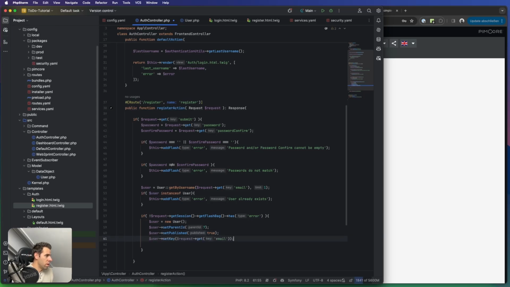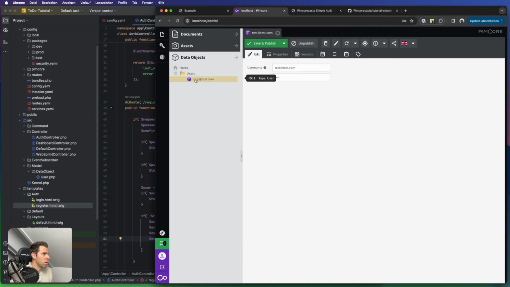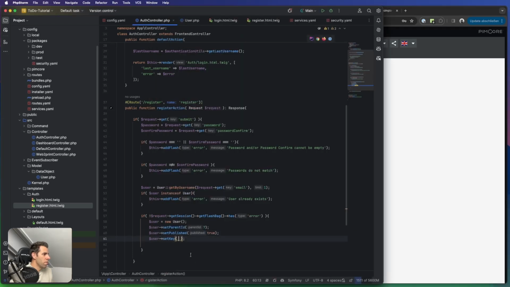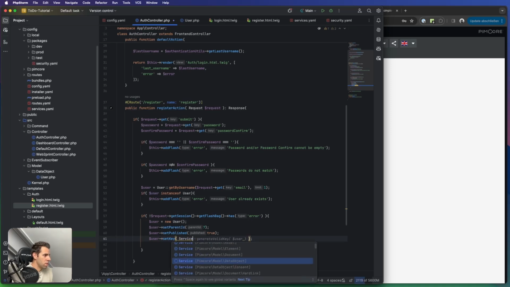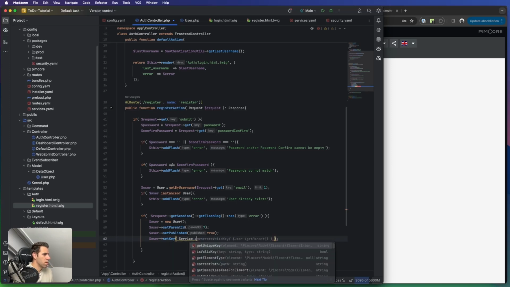Next, we add a key, and the key is the name of the object in the Pimcore interface. So it's test@test.com. And here we had a service. If you call service, maybe you get some auto completion, and this is a Pimcore model document, Pimcore model asset, Pimcore model data object service.